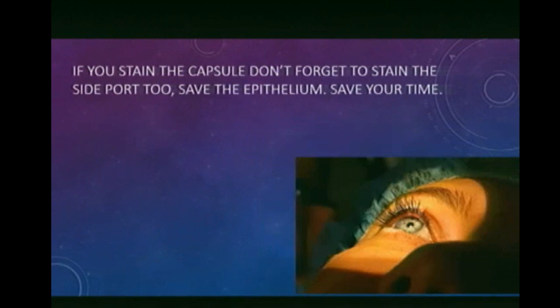Sometimes it's also useful, when you have the stain inside the eye, to press gently on the sideport to have some stain leaking from the sideport while you're in the surgery. That will stain the sideport for you. When you stain the sideport, it saves you from thinking about where you put it. Sometimes you cannot see the sideport because it's a short tunnel. Sometimes you cannot find it. You try to go by the shoulder here and there, and you scratch the epithelium, and it has happened even with me and with others. So it's a good trick just to stain the sideport while the stain is still inside.